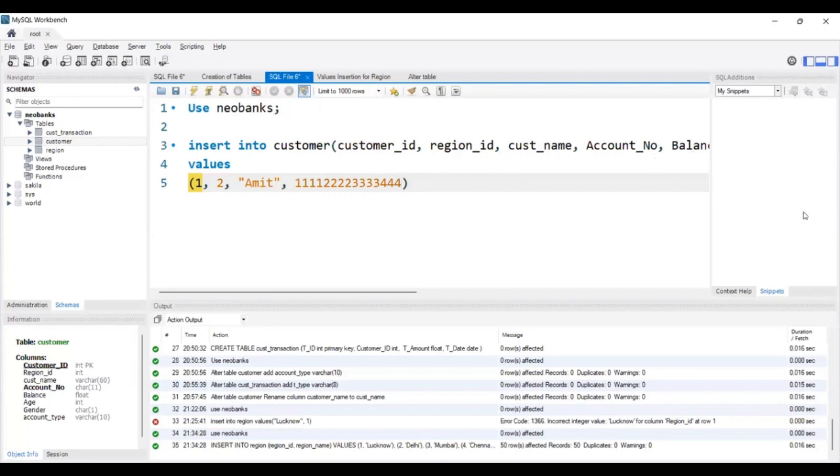Here you will see that it is a varchar, as in string.